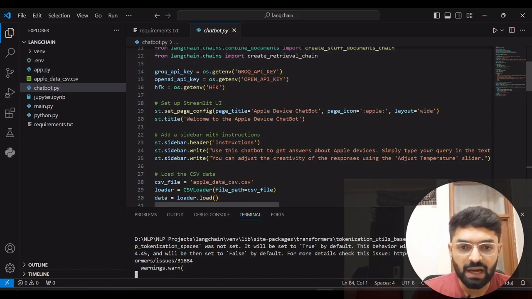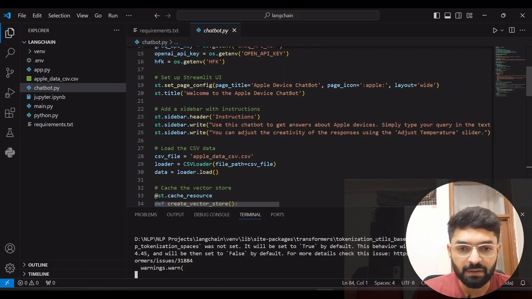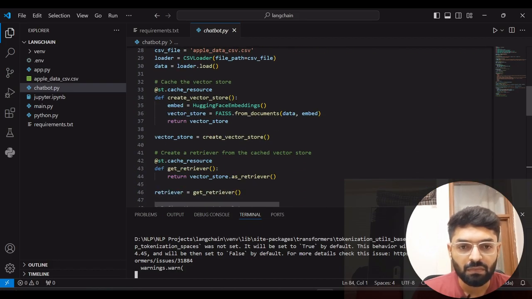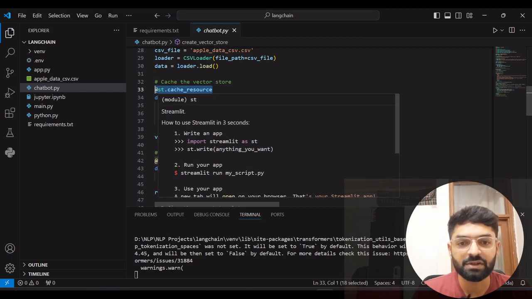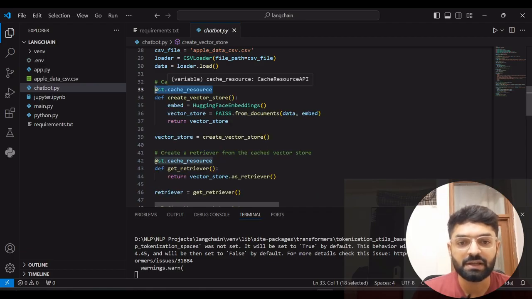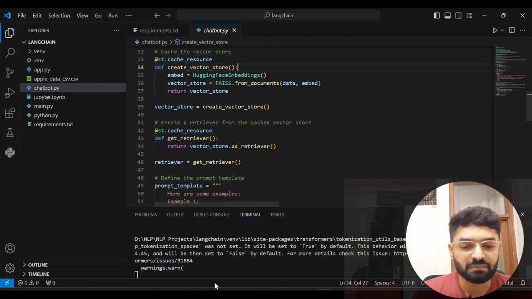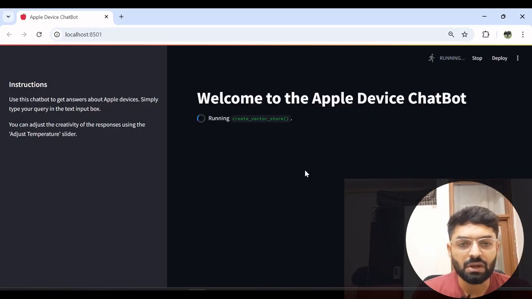For that reason, you don't have to load every time. Here you see we have written this @st.cache_resource. This ensures that you don't have to rerun the entire process again and again. So that's how this works.